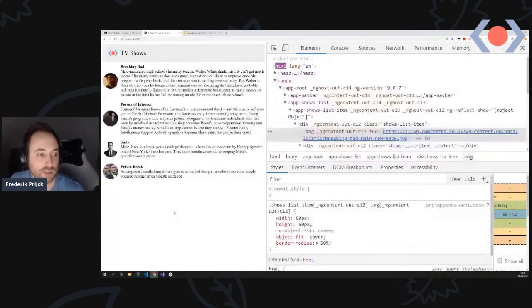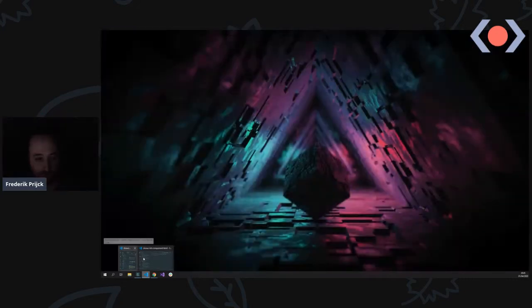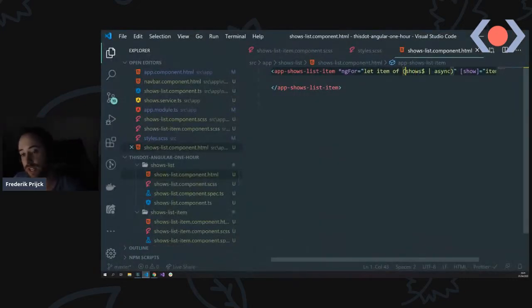As you can see, other than some CSS bug, I have 4 shows now. I have Breaking Bad, Person of Interest, Suits, and Prison Break, which are the 4 shows that are defined in my backend. So we didn't have to change anything to the component or any of the components we had, other than, of course, the async pipe.